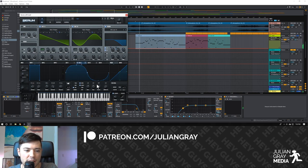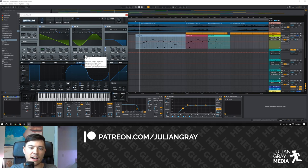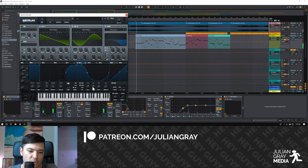We also have a sine wave doing control on the fine tune of each oscillator, actually both oscillators, and we're doing it at a rate of an eighth note with an eighth note rise. So after one eighth note, it will start vibrating essentially the fine tune of both of these oscillators at one eighth note rate. So that's kind of like a vibrato if you're singing. Similar idea. And it starts only after an eighth note. So the beginning transient of each note gets almost perfect pitch, and then it kind of drifts out of pitch with a small LFO. Cool. So that's the basic of the sound itself.